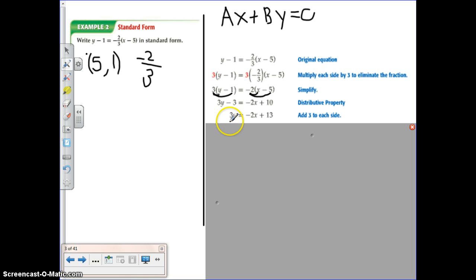Well, now I'm really almost there. I have my y by itself on one side, and I have my C on this side. I just need to move this negative 2x, so to move that over to the other side, I just have to add 2x to both sides.